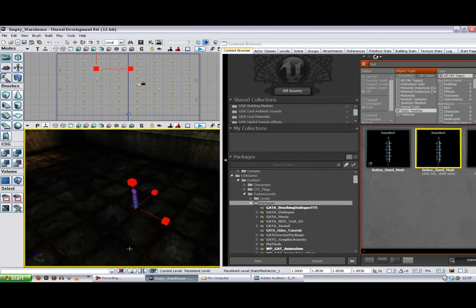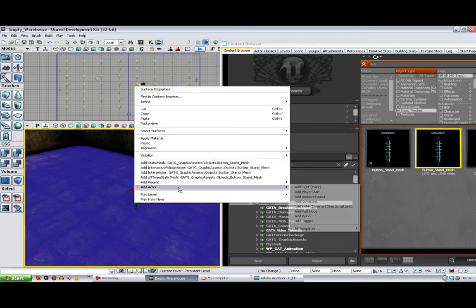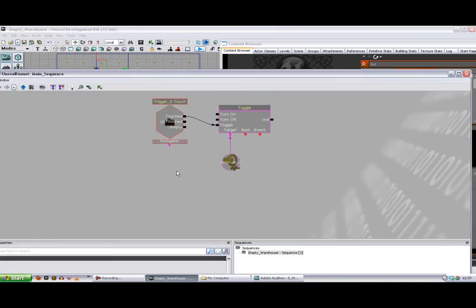There is a button. Again, the graphics is just there for the player to know what they think they're interacting with, but in fact, again, they're going to be interacting with a trigger. There it is, and it's kind of wrapped around that button. Now, in Kismet, this time the trigger's not going to be touched, but the player's going to feel like they're interacting with that button by pressing the E key, so they're going to be using the button.